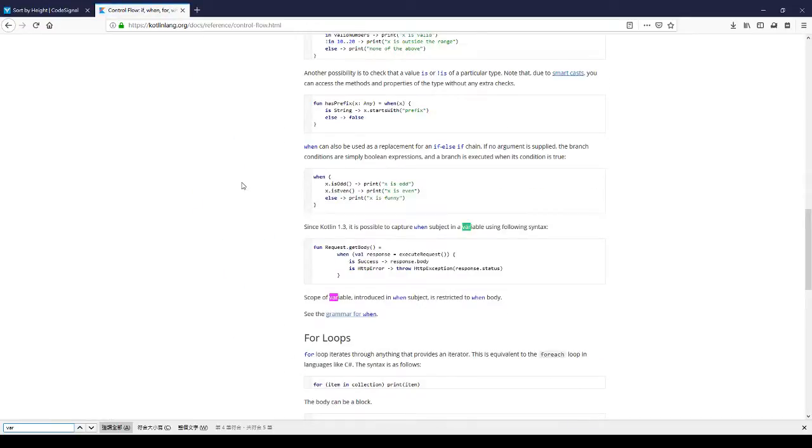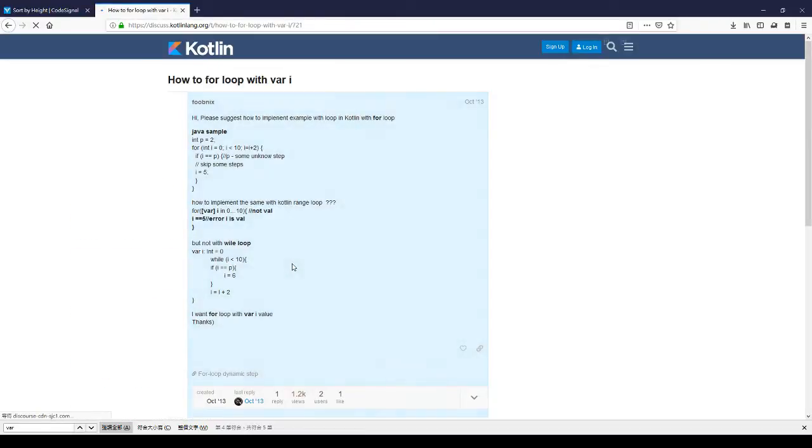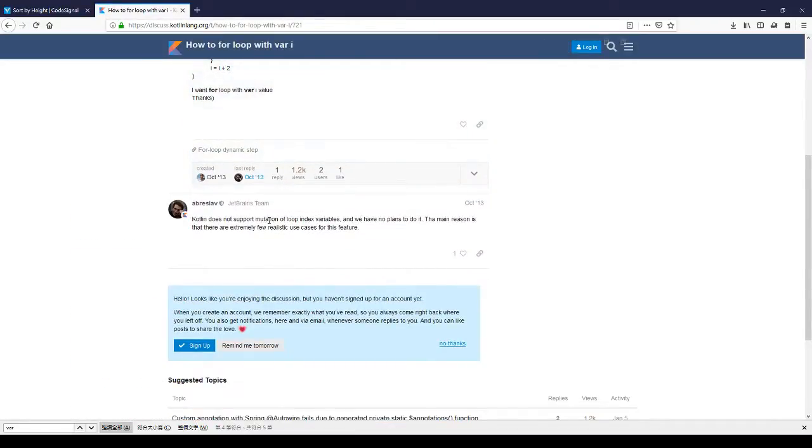Let's take a look at this one. Mutation of loop index variables, and we have no plan to do it. Makes sense.